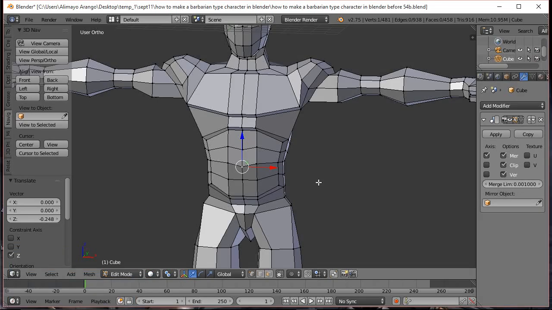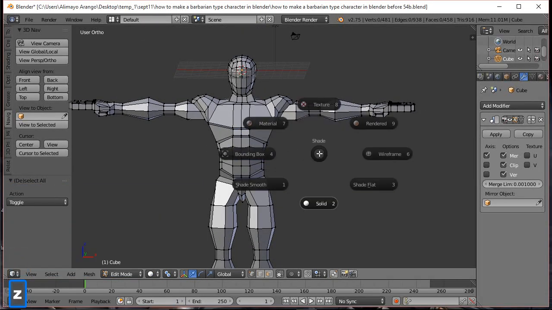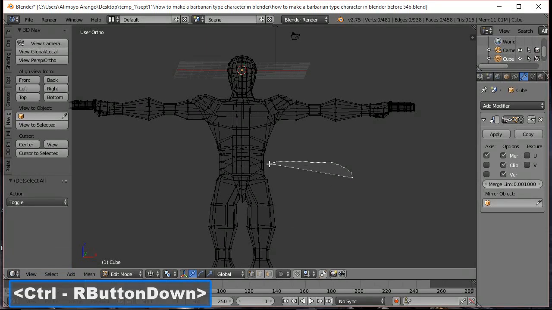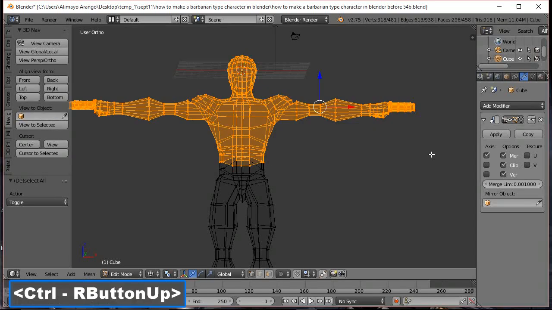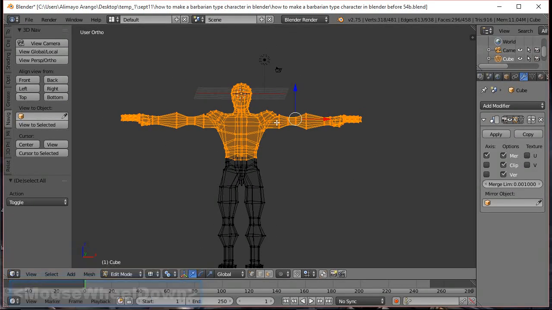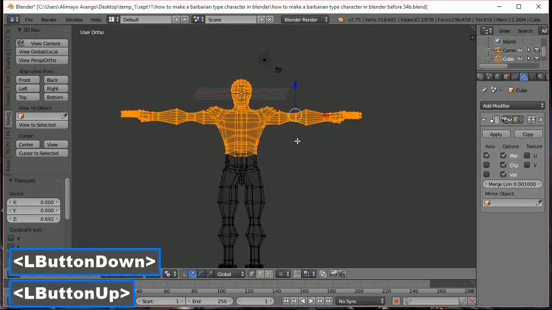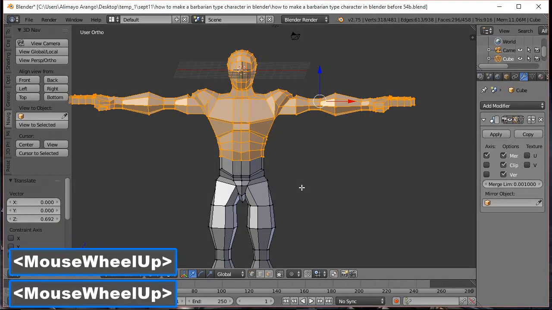What we're going to do now is zoom back some. Press A to deselect. I'm going to press Z to go to wireframe. We're going to make sure we're in vertex select, which we are. We're going to hold Control, hold the right mouse button. We're going to go right here, all the way around here. Grab all that so we can see we have this whole part right here. And this we're going to just pull up slightly. Z, and then solid. Good.